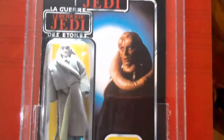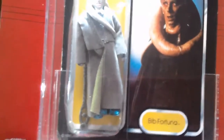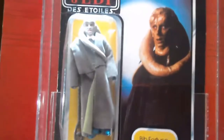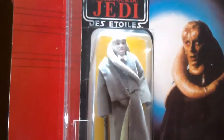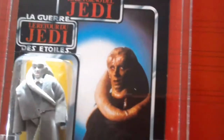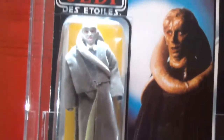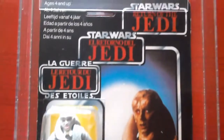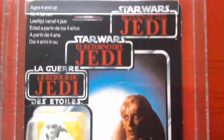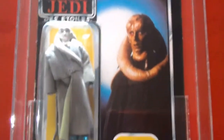Okay, this is a Tri-Logo Return of the Jedi Bib Fortuna from 1983-84. It's UK graded 75. Here's a good look at the figure. It's got a green lining on his inner robe. Great card art. Bib Fortuna, made in Hong Kong. Great figure, this one. Certainly one contender for a vintage collection update, especially with the sail barge coming.